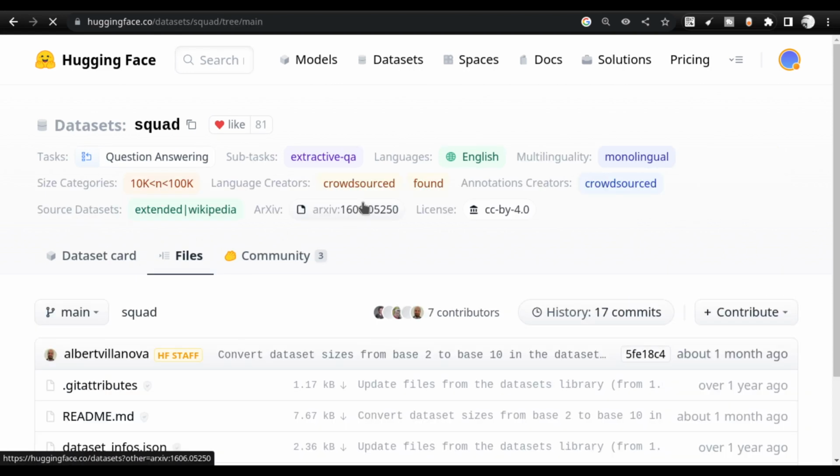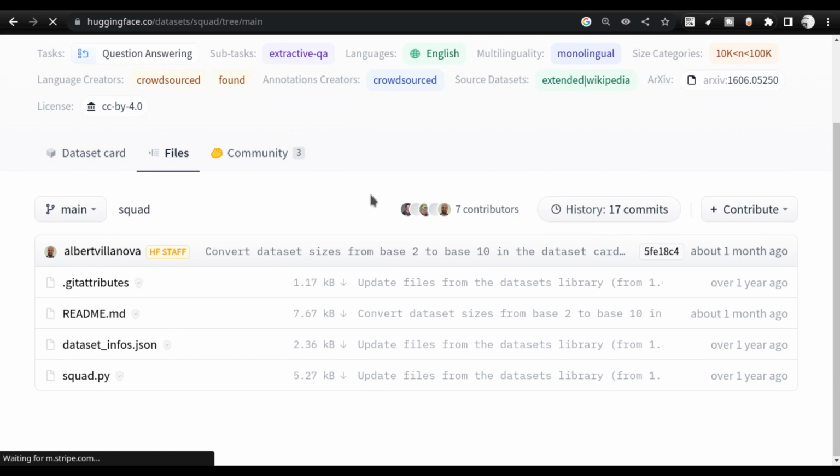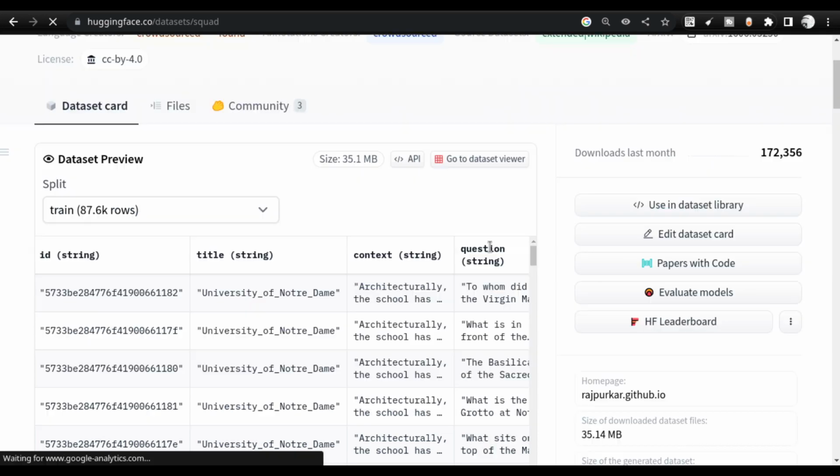This particular dataset is pretty small, having only 3.35 MB of data. It's small, but it has sufficient firepower to train a model. It doesn't mean that because it is a small dataset it will not be able to train an AI model or large language model.